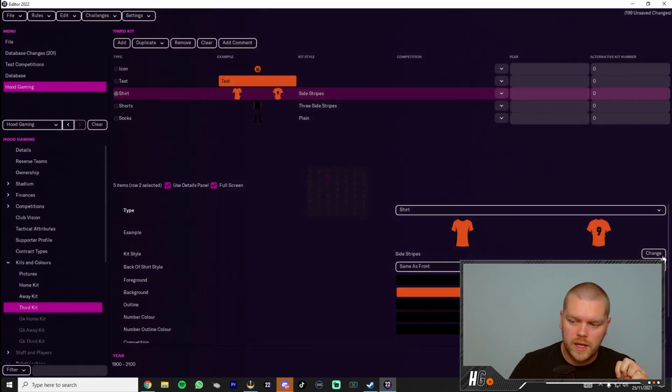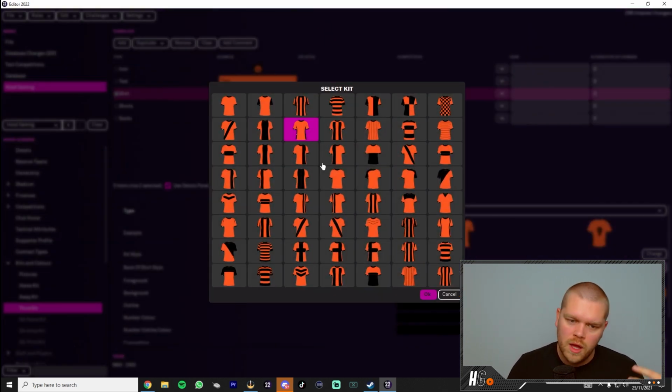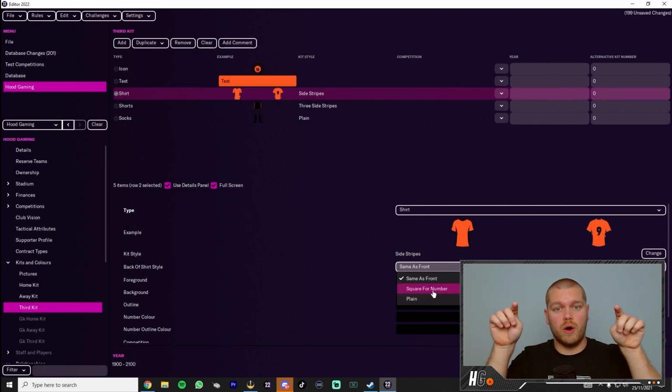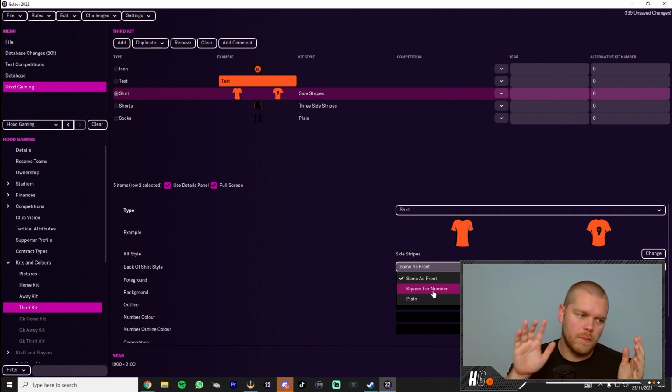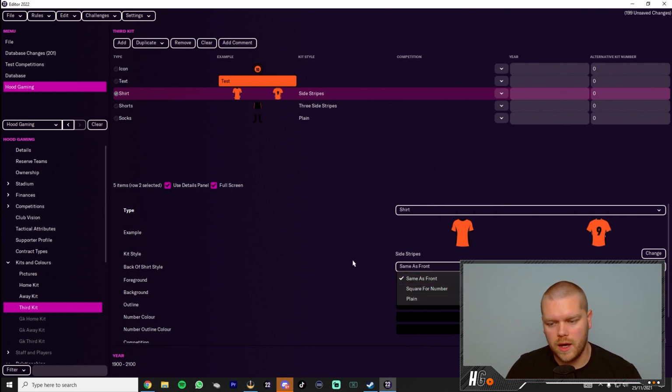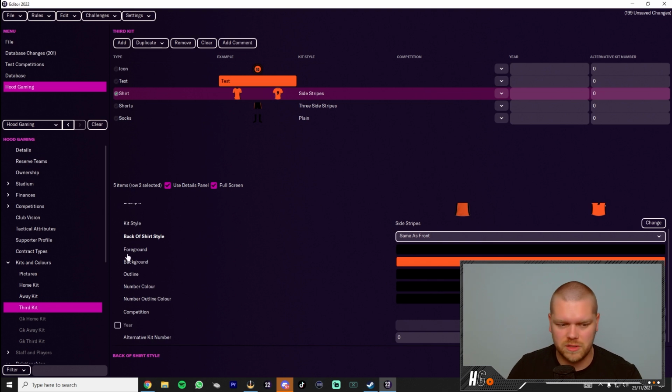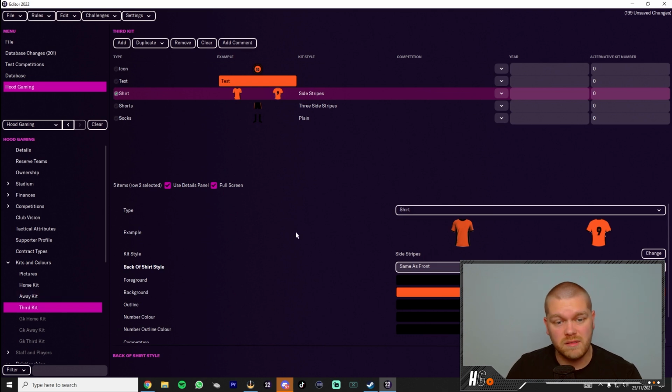If you click on the kit style here, you just click change. It brings up a plethora of designs that you can go for and fully customized. I've gone relatively simple here, just a standard orange with black piping down the side. You can also change the back of the shirt as well. You can either go same as the front, square, where it puts like an old school 80s sort of square on where you can pop the number on, or you can do plain. Mine's the same as the front at the moment because it's plain. It's pretty straightforward. Then you've got the color options again, and much the same: foreground, background, outline, number color, and number color outline. And again, as I said, it's pretty straightforward.